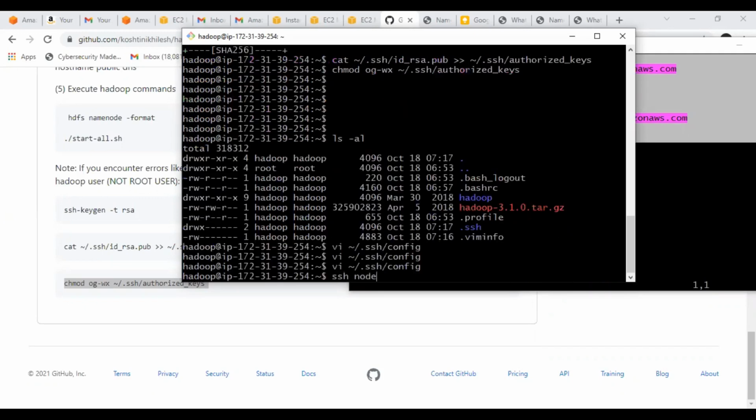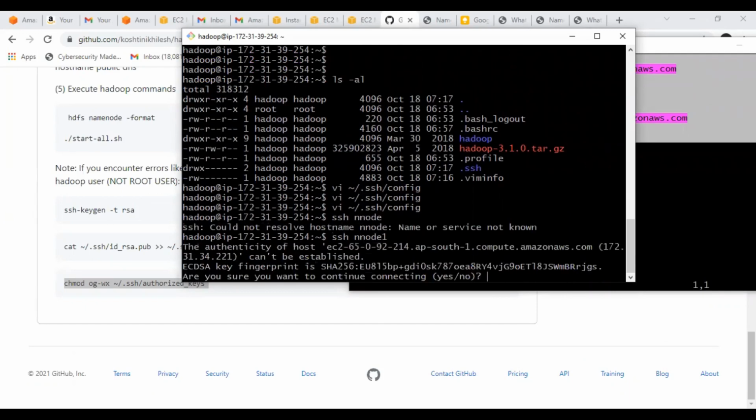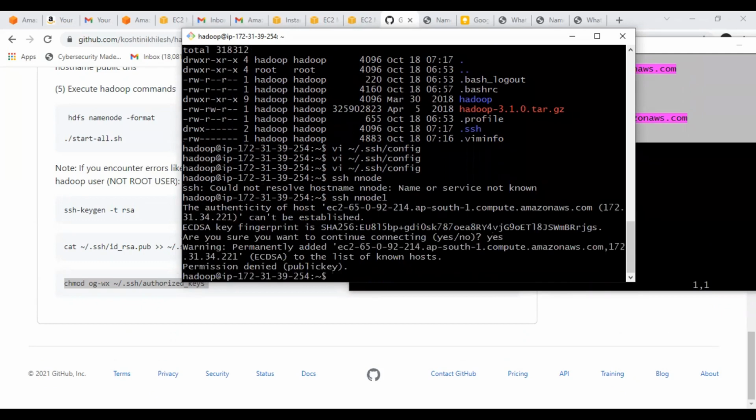If I do ssh dnode1, sorry, permission denied. So what I need to do, I need to open this file. Okay, let's verify for dnode.